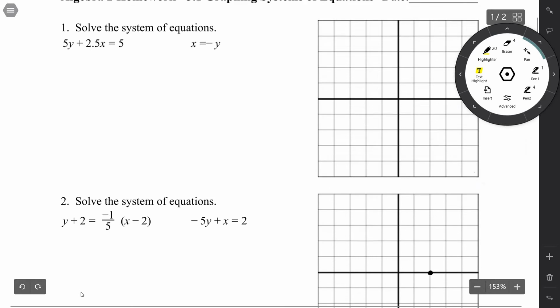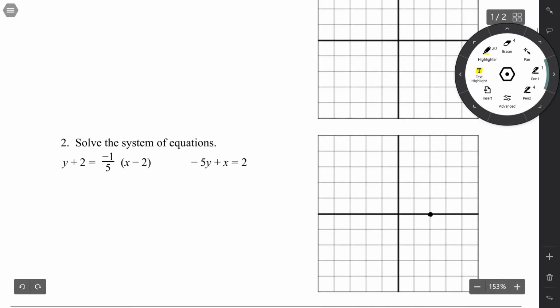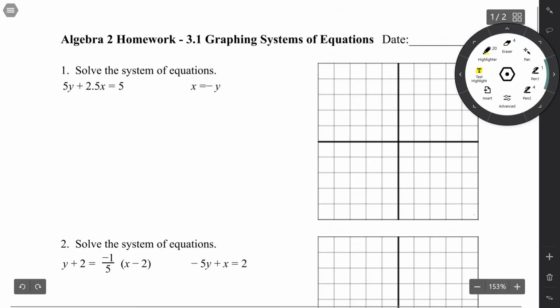You'll see me throughout this whole homework trying to convert these into point-slope form. That's the easiest one for me to graph, at least most of the time. It will be for you as well, unless something's already in point-slope form, like we have on number 2. This is in point-slope form. We know the slope is -1/5, and we can figure out the point that it intersects would be 2, -2. We'll get there when we get there, so don't stress about that for now. Let's just start at number 1.